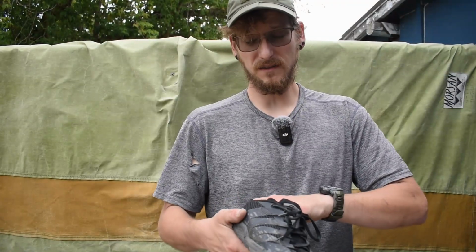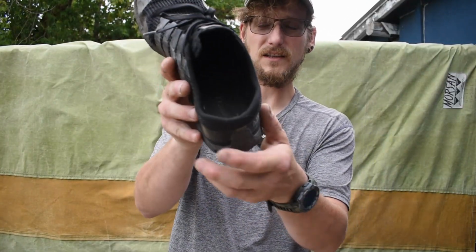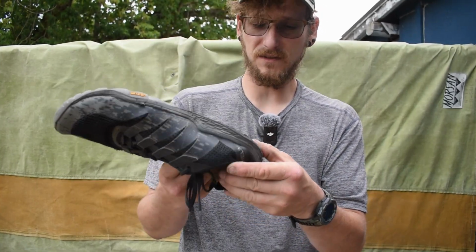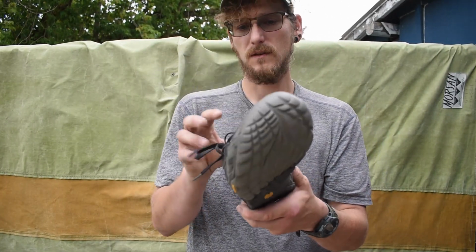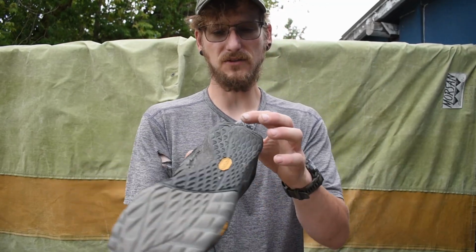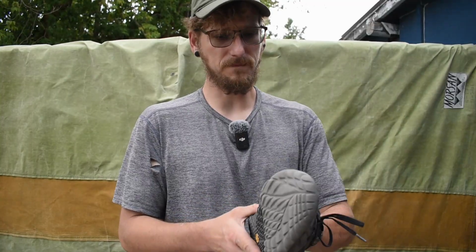It's at a year and 3 months, and we're starting to see some problems here. I don't know if you're going to be able to see this, but the sole inside of the heel is wearing out. It's broken through the surface, and on the opposite side the tread is starting to flatten out. So that part of the shoe is going to go first, it looks like, and I don't know how much longer this shoe actually has. You can see where that divot is, and it's really soft. And it's kind of doing it on both shoes.